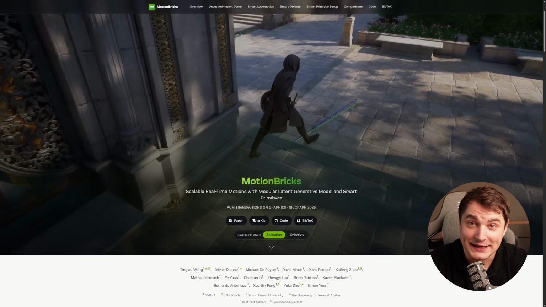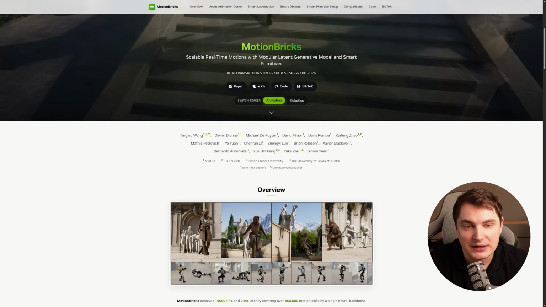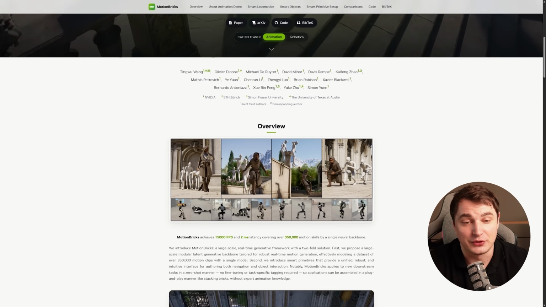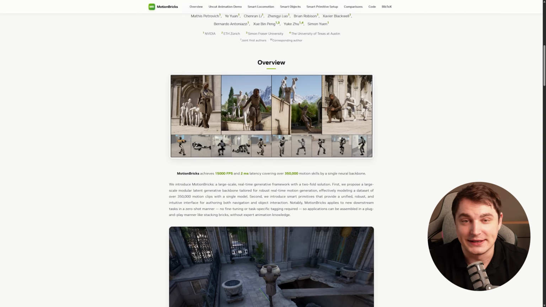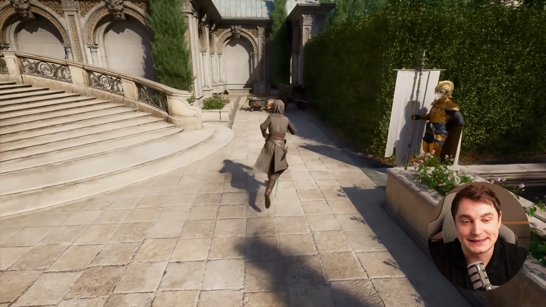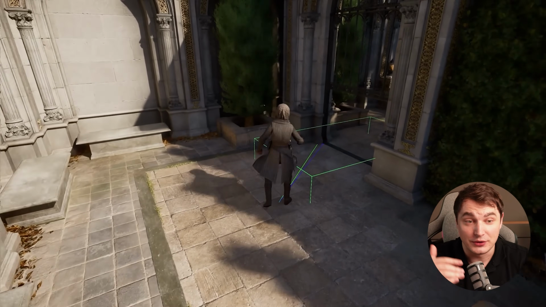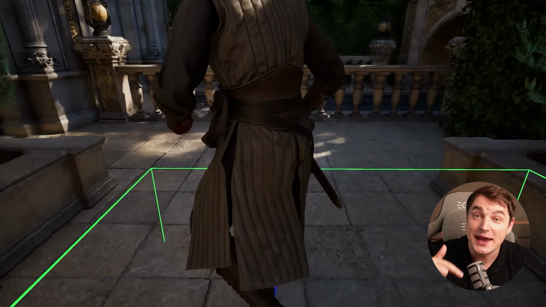MotionBricks from NVIDIA, and this one guys is really huge. I think probably this year for me this is one of the craziest things I have ever seen. I was not expecting it. So MotionBricks is like AI generated motion for 3D characters inside the game in real time.